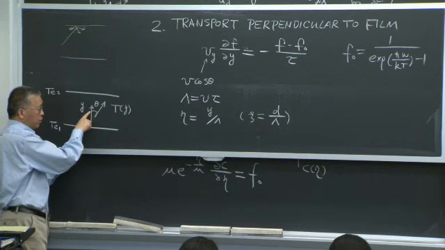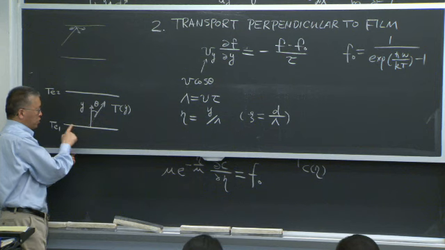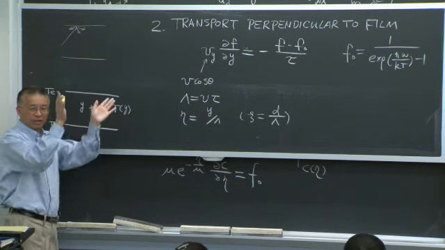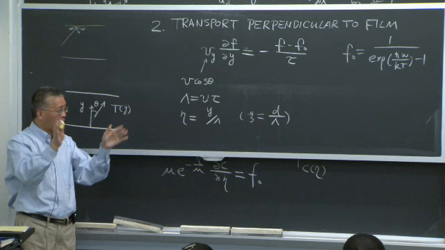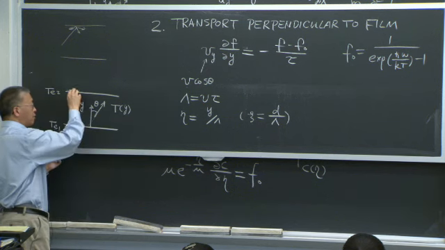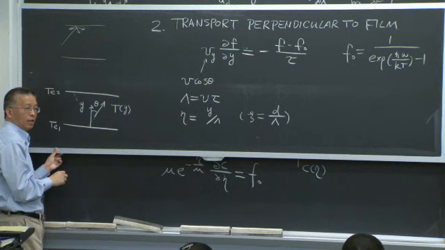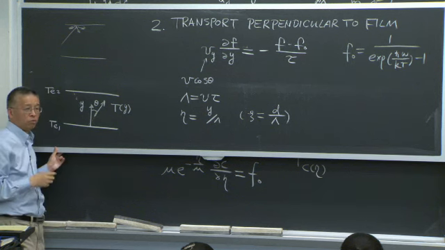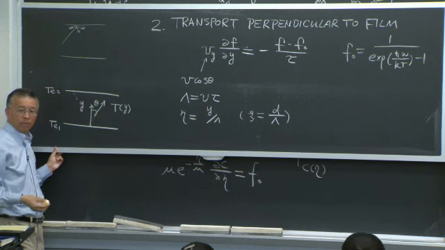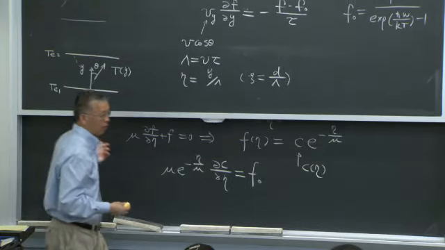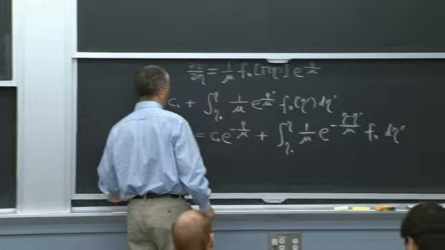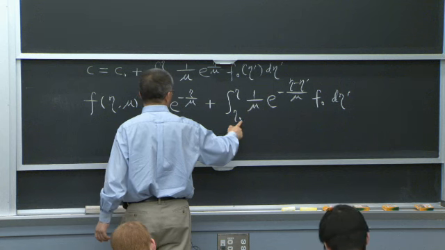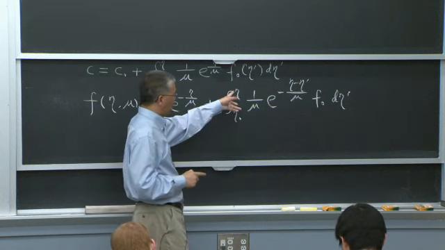So for theta between 0 to 90 degrees, I have y equals 0, this surface. If it's diffuse, the temperature TE1 that goes out is isotropic. And then for 90 degrees to 180 degrees, it's actually coming from this surface, right? And again, say it's diffuse, the temperature as it goes out is TE2. This is what I call the emitted temperature, right? So I go to do the condition where eta equals 0. So I start with eta 0 also at 0, and this one drops out.